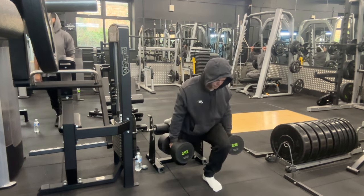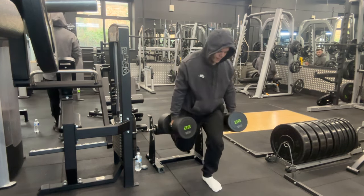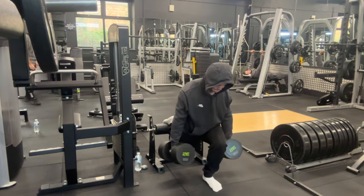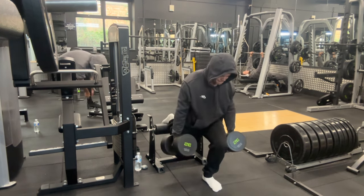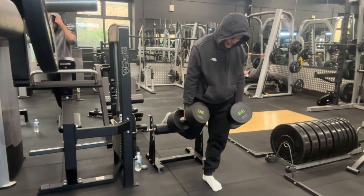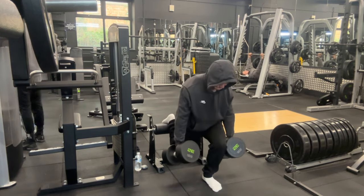Since I was going for 12 to 15 reps, even with adequate rest time of 2 to 3 minutes between big sets — not between changing legs — I had to decrease the weight from 35 kg on my top set down to 25 kg in each hand for my second and third sets, because of how fatigued my legs were and how long recovery would have taken.